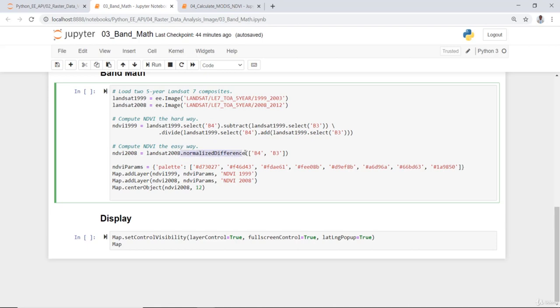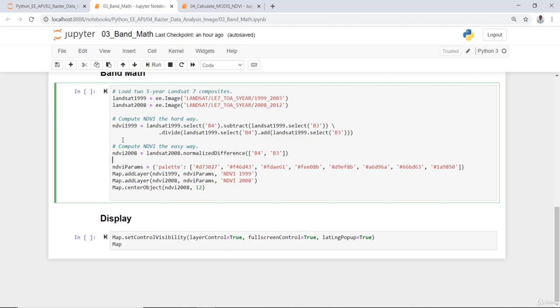Dot normalizedDifference, which is here. It will automatically calculate NDVI, but I need to provide the two band names, band 4 and band 3, which are used to calculate NDVI in this case.